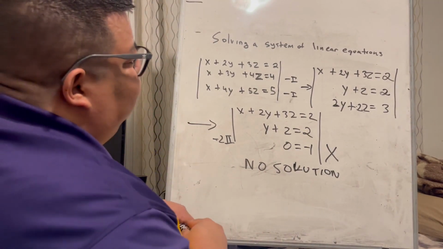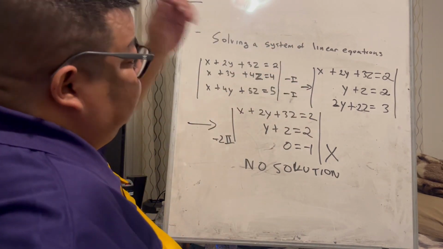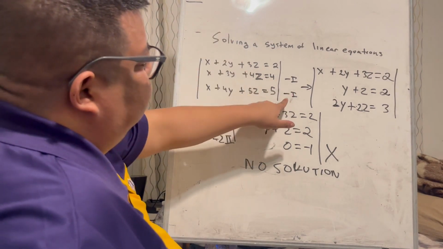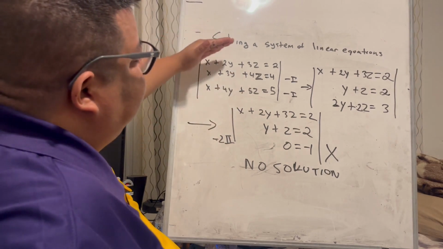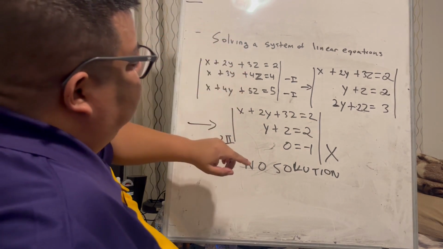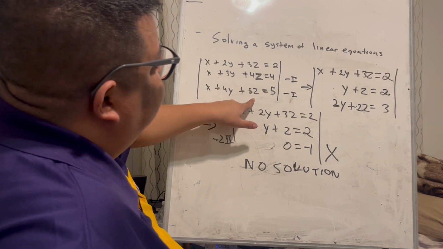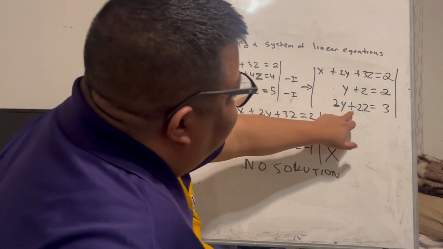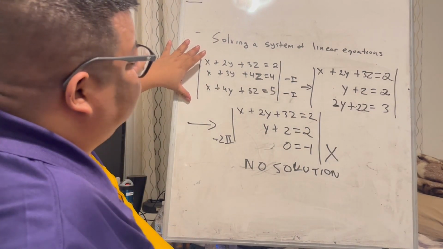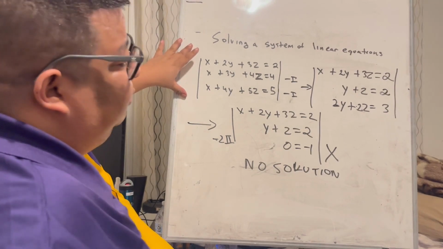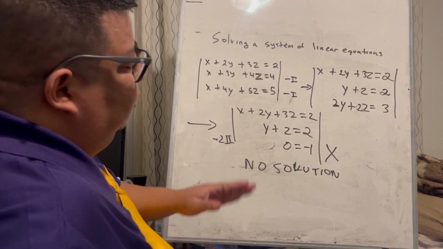You have to be careful when you do it in your head. What I suggest at the beginning is you write, for example, this step, negative I, on the side, and then you start adding, because it happened to me here. I did negative 3z plus 5z, but when I was doing it, I forgot to put the plus here. So it's better if you write little notes at the beginning, and that will help you avoid these types of problems. But if you can go back and check, that's good too. But if you can avoid it, it's better.